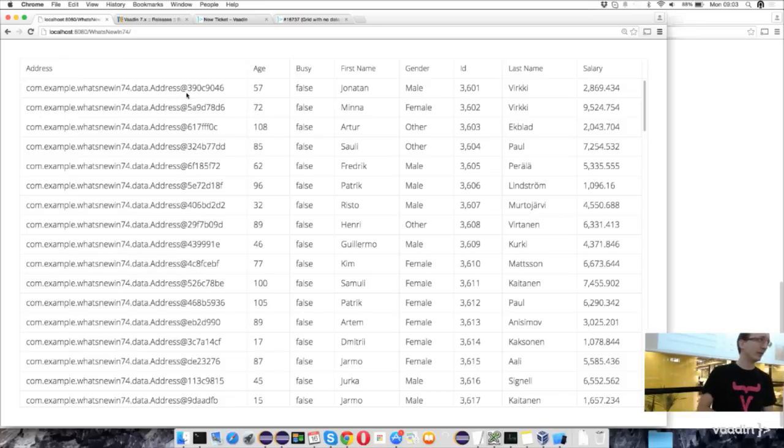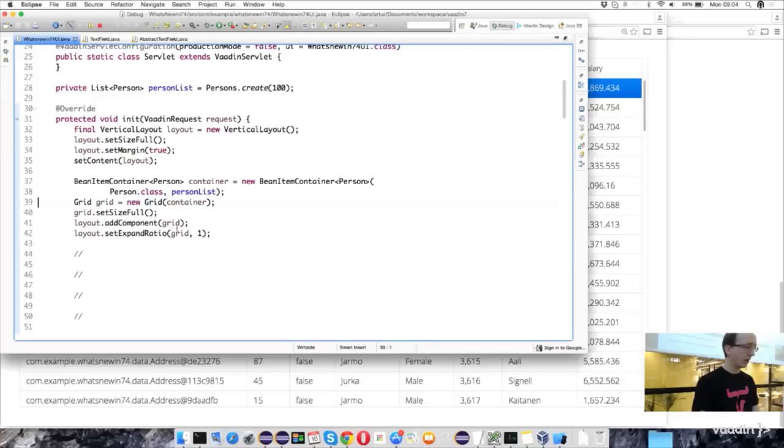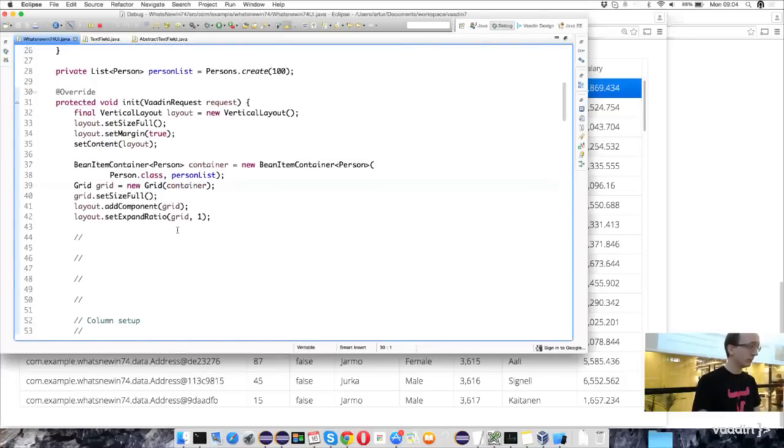Some things grid does automatically, right? Like making nice headers for us. We don't have the property IDs directly. Instead, it tries to make them human-friendly, like first name. It doesn't try to do anything automatically with the data, well, at least not with the address. It uses converters to format the other data, so they should look nice. Like the salary, well, actually wouldn't want it that way, but that's the default you get anyway. And there's a couple of problems here. You don't want to have the columns in this order and so on and so on. So let's see what we can do about this and how we would do it with grid. We all know how to do it with table.